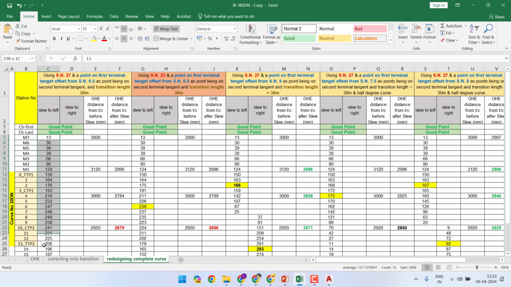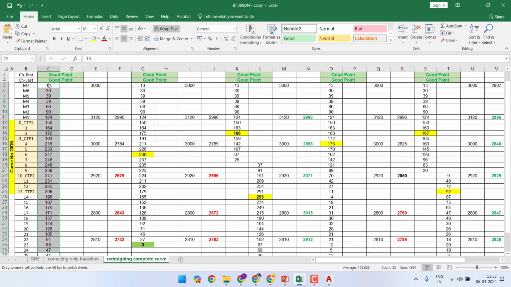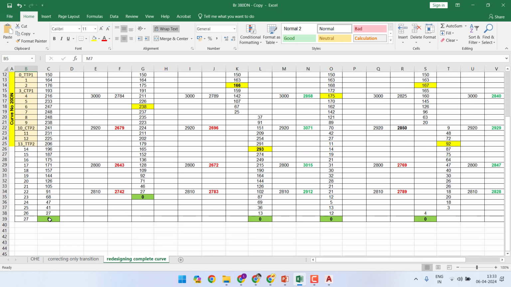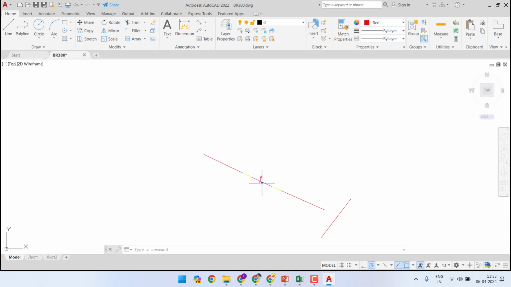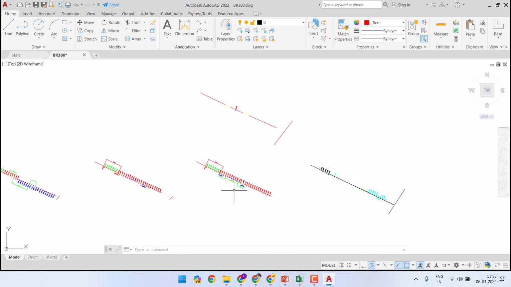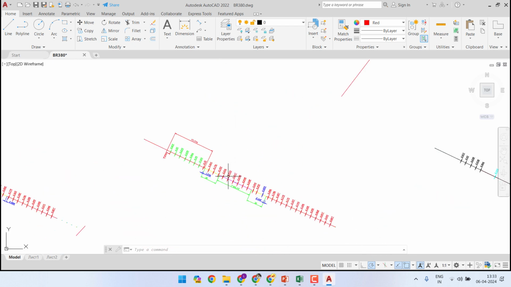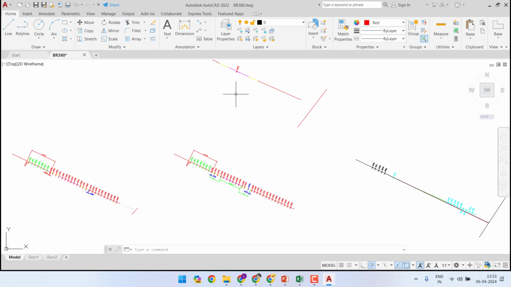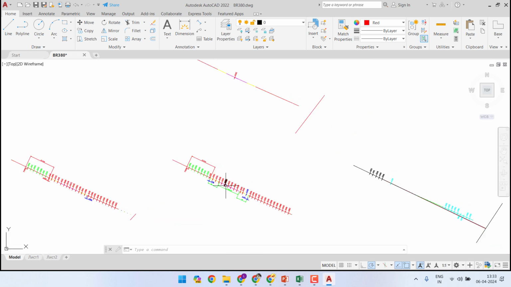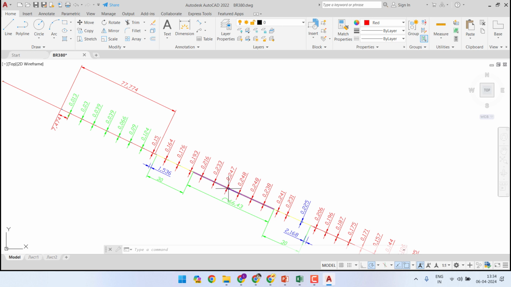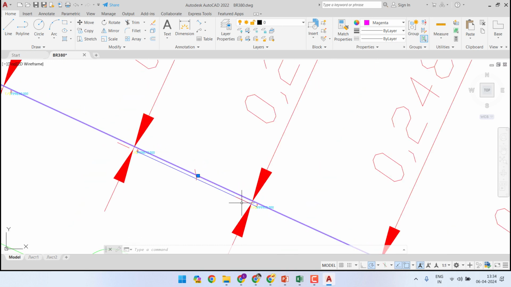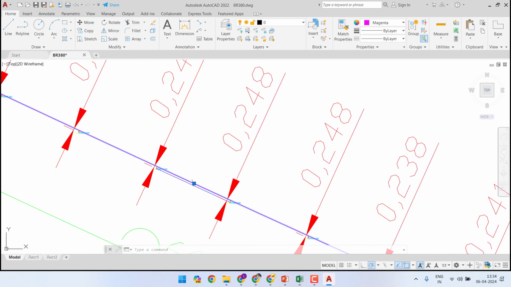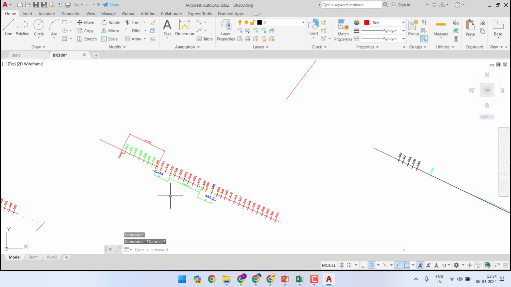Likewise, we will find all these values from station number -7 to station number 27, and that calculation I have already done for you in this second location here. It's basically the same curve, and the center of the circular portion is here. As you can see, the center of the circular portion is here, which is basically between station number 6 and station number 7. So now let's review it.